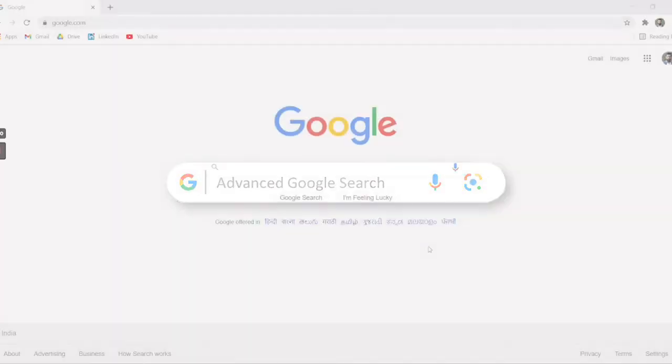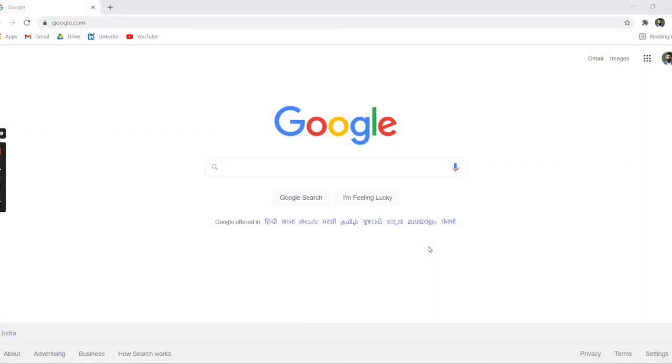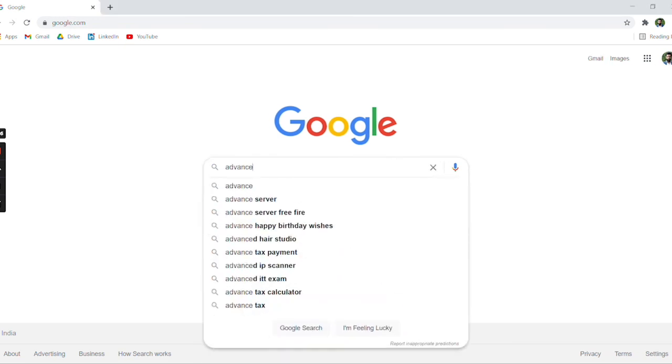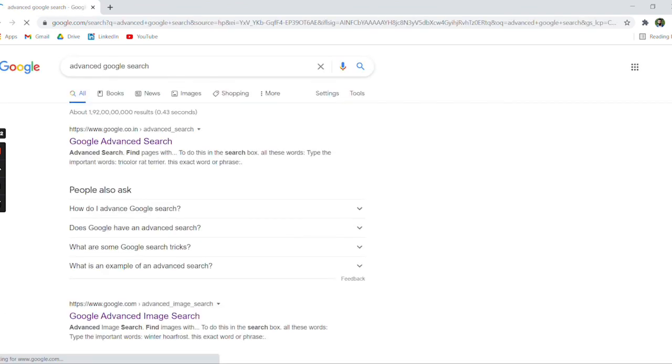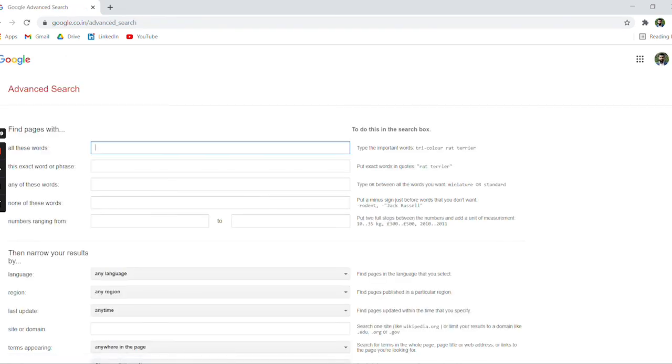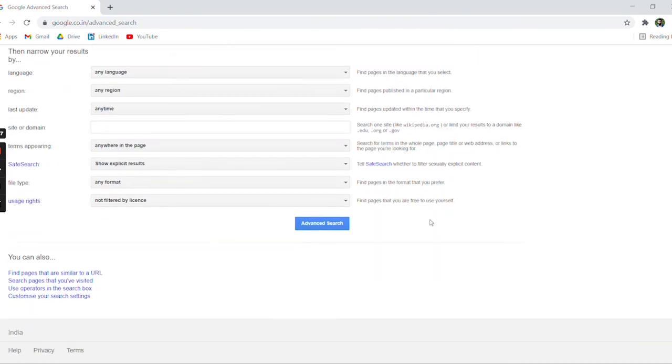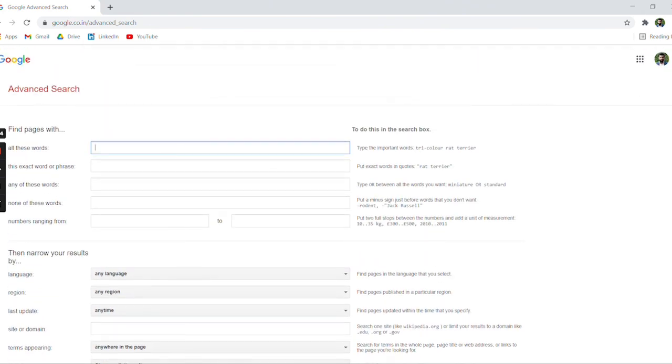Now to demonstrate the entire activity, all you can do is go to Google and search for advanced Google search. Now as you can see, in the Google advanced search for websites, you can input details on find pages with particular words or the exact words or some of these words or none of these words at all, which is excluding search, and there are also examples given as to what that particular field represents.